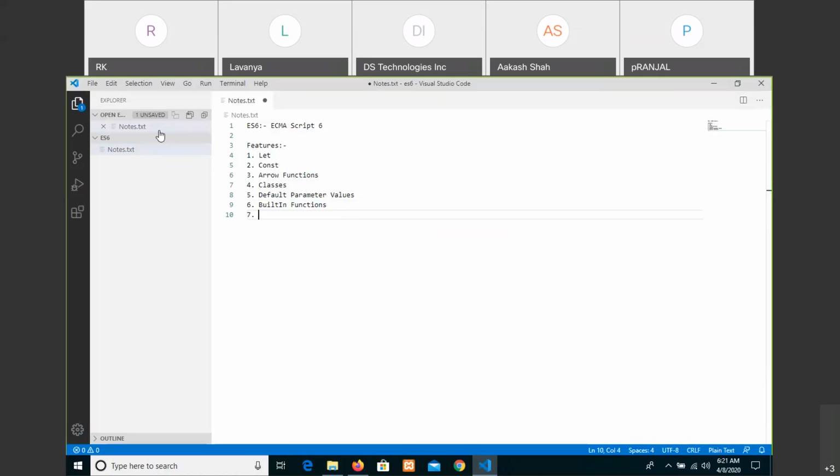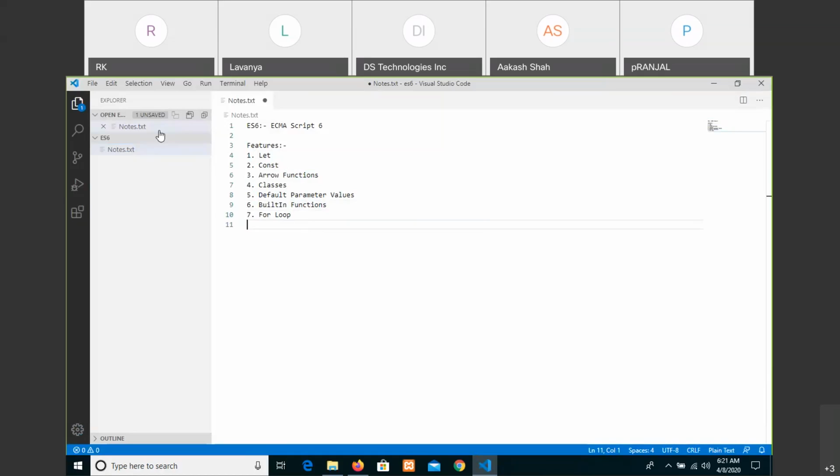For loop: we have already discussed it, but comparing to JavaScript, the for loop here is something different. That's why.